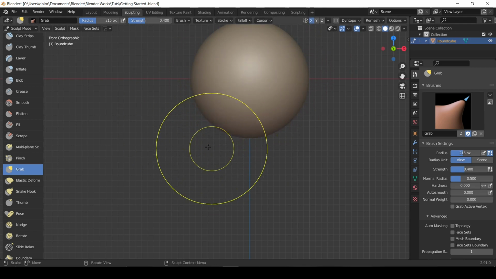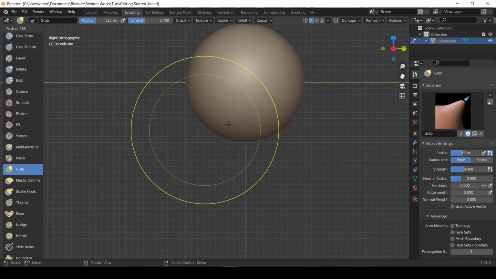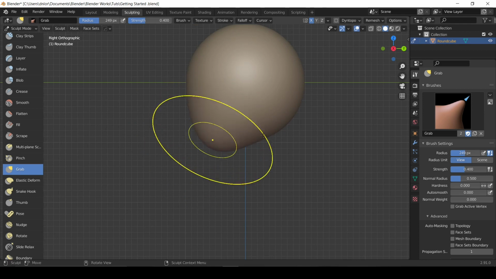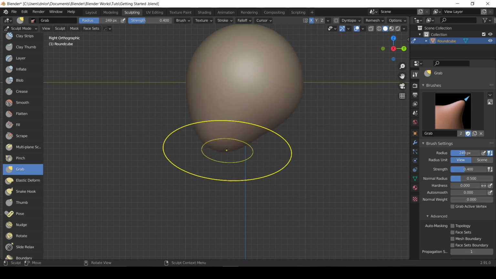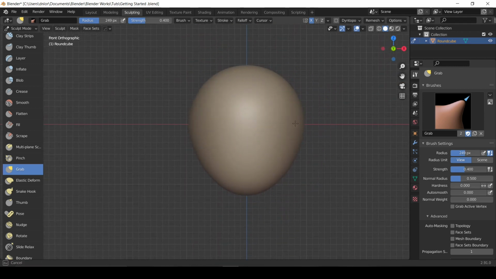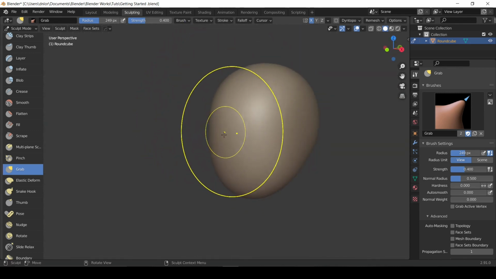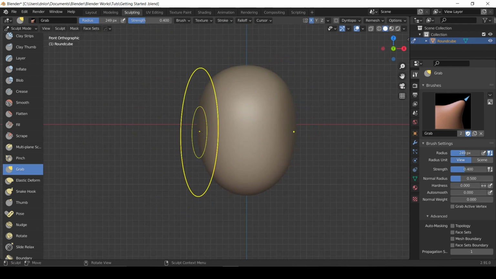If I turn on symmetry on the X and go to side view, I can just grab this. Let's say we're making a face. So you just grab the mesh and move it around. That's what grab does. All right, so that's the grab brush.